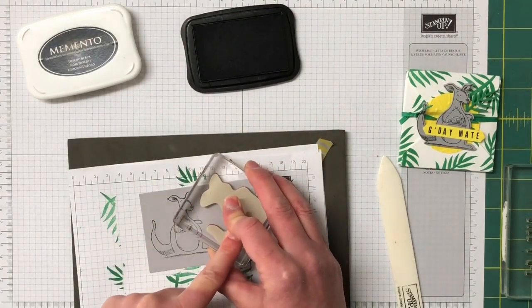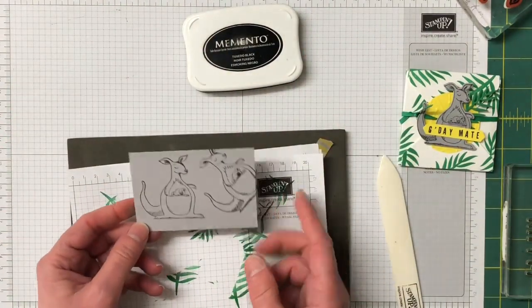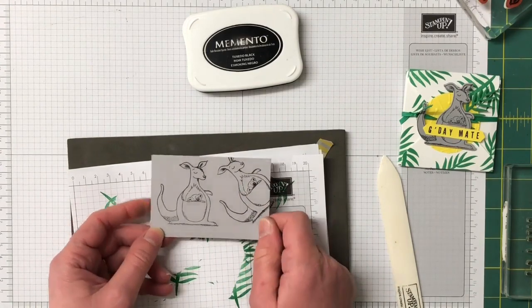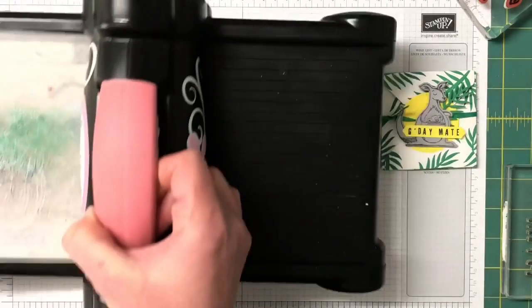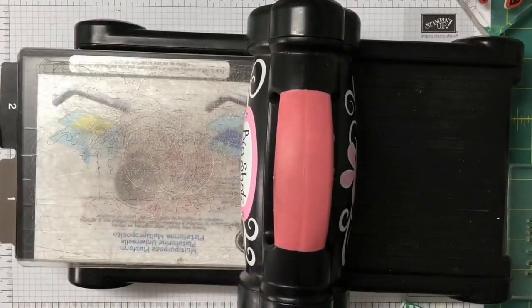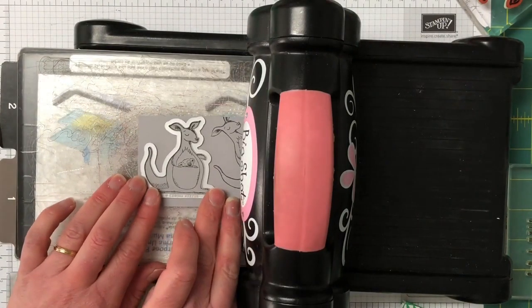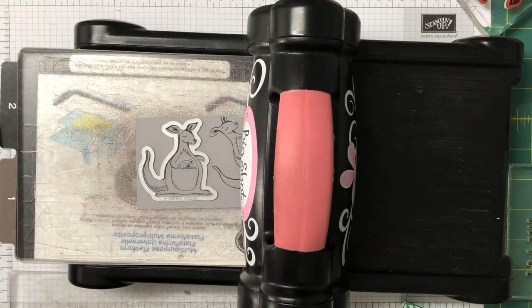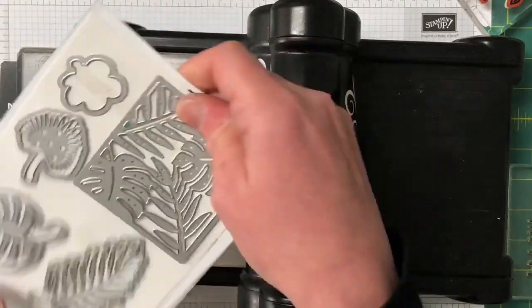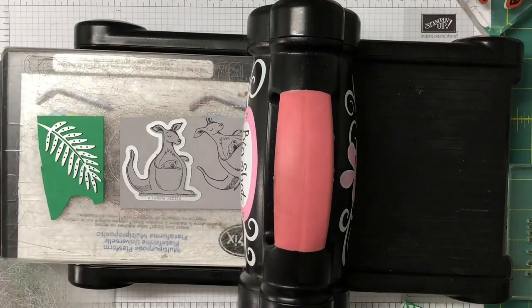Now when I actually made my swaps, I did use my Stamparatus because it was just so much easier to make multiples. So then this one will cut out with the Framelit, but I will fussy cut the little koala out. So let's bring in the Big Shot and we'll cut everything out. So I have my kangaroo to cut out. There's my die. And I'm also going to bring in my leaf, bringing in my Call Me Clover and my die. There we go. Let's run that through.